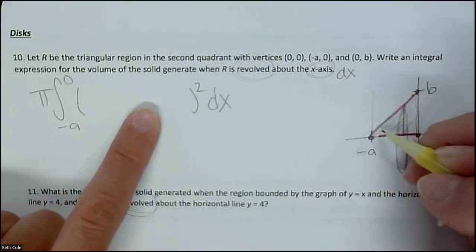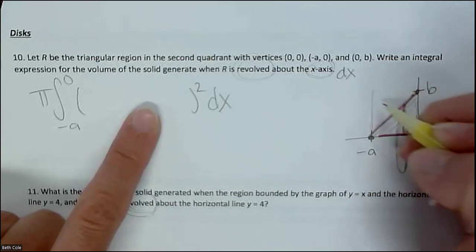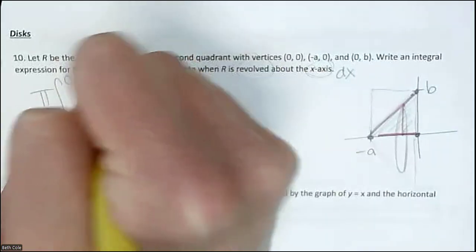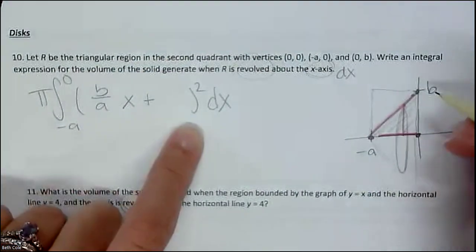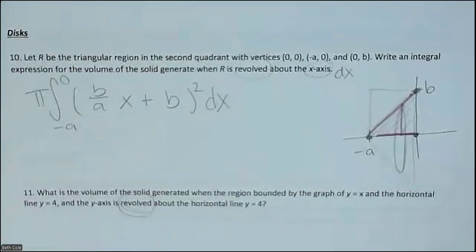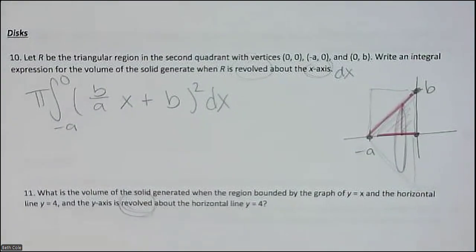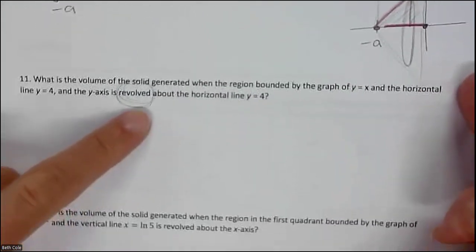Up b. Now the line is going upwards, so it's positive. You go up b over a. Okay, so it's b over a x plus your y-intercept, which is b. And you can't do anything else with that because you don't have any numbers. So that's the answer.